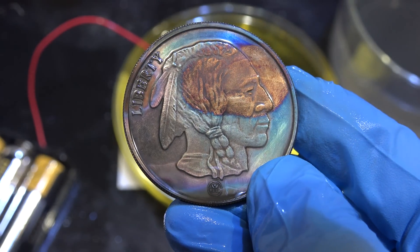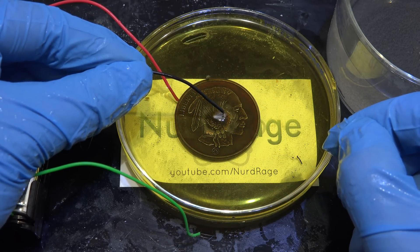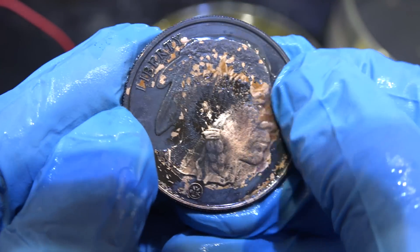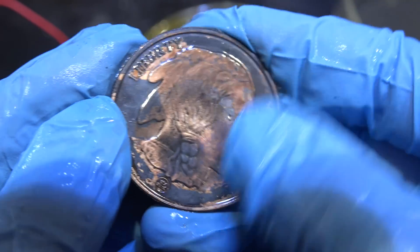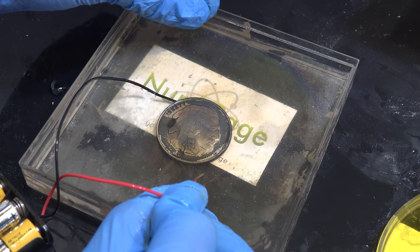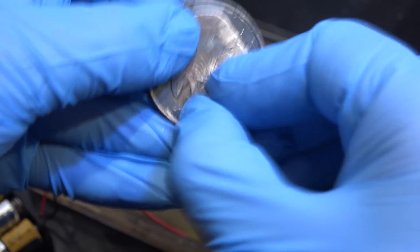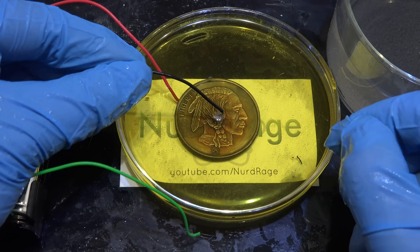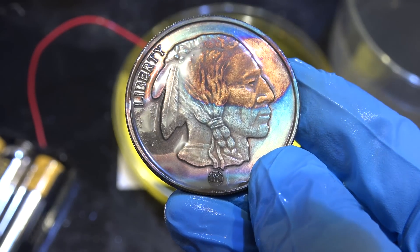You can get all kinds of interesting artistic patterns this way. Now you might be wondering what happens if you go too far and run the current for too long. What you create is black silver sulfide. The silver sulfide is loosely adherent and comes off, but it contains silver so we've lost it, and in doing so this damages the fine details of the coin — kind of like sandblasting except we're using ions. Additionally, electrochemical restoration doesn't work very well on this extreme level of damage; you end up having to grind off the silver sulfide, causing even more surface damage. So if you're doing this for artistic purposes, be sure to practice a lot with silver you don't mind damaging, then move on to doing it on your target piece.